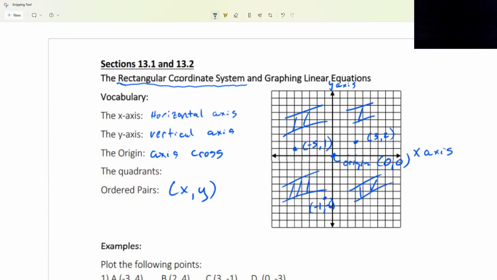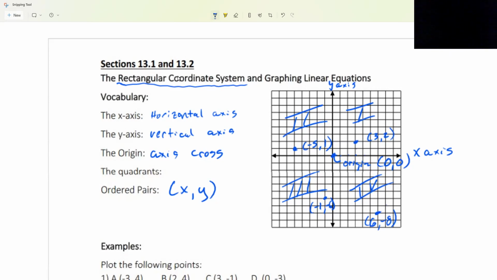Let's do the last one, the 4th quadrant, that one right there. We go over 1, 2, 3, 4, 5, 6, so your x is 6, and then we go down 1, 2, 3, 4, 5, 6, 7, 8. So there's going to be a negative 8. That's how these coordinate points, these addresses, and the axes work.